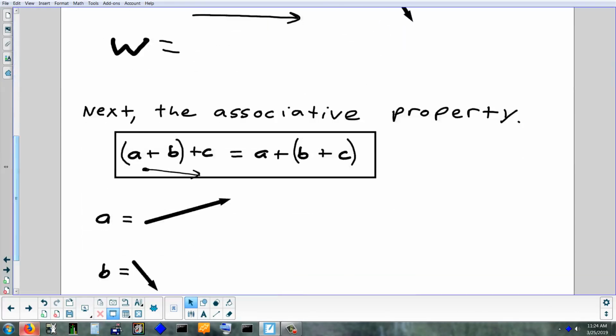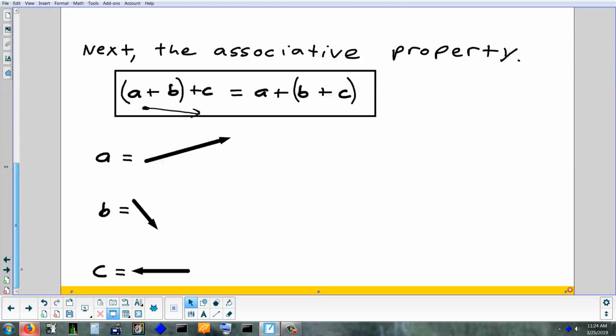All right. So we've got A plus B plus C. Now, on the other side, first I'm going to do B plus C. So here's B plus C. B, put C on the end of it, and draw that in. Because I'm drawing everything by hand, this might come out a little bit off, but it should be kind of close. All right, so there's B plus C.